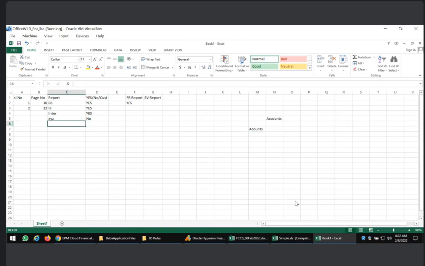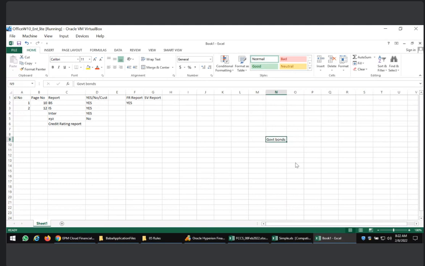Now you have seen credit rating report. What is this credit rating report? The report will be like this: bonds, government bonds. Here you see two values. You can create a member government bonds. The value is 20,000. Along with the value, they carry the rating also, AAA plus. This is also data. You have to enter this data.